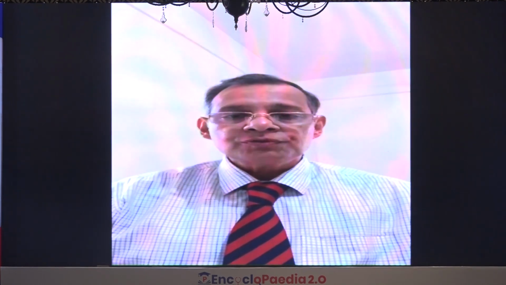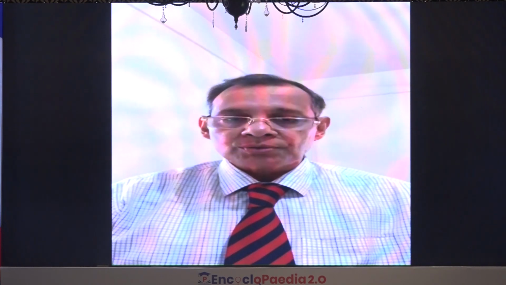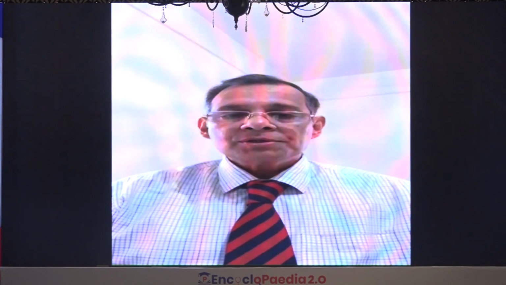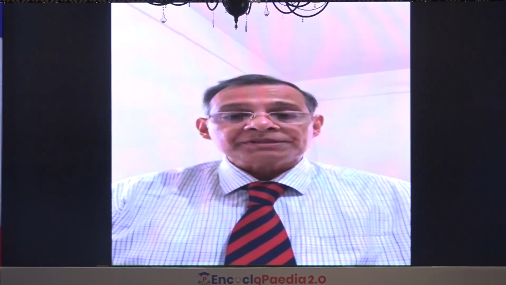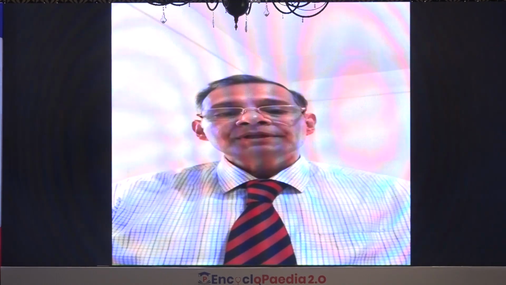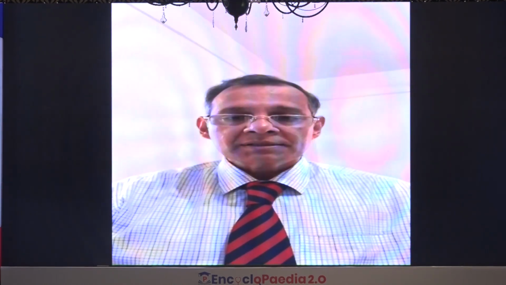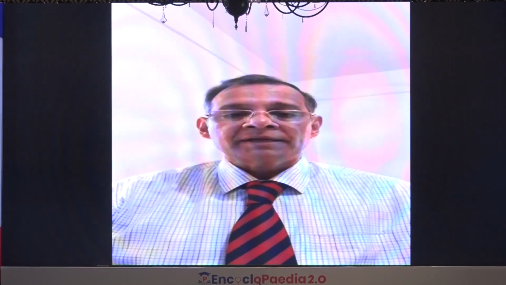For example, when I treat children with precocious puberty, if the rate of growth is optimal, I know my treatment is working. But if it is too fast, I know I have to increase the dose. And if it is too slow, I know I have to reduce the dose. Also, growth charts help me in diagnosing overweight and obesity early, and now with the new IAP BMI charts, I can even define the grades of obesity.